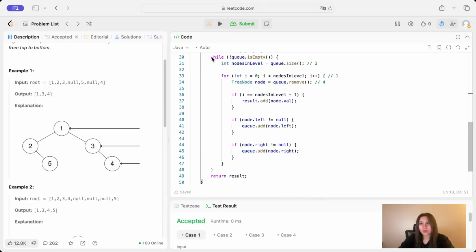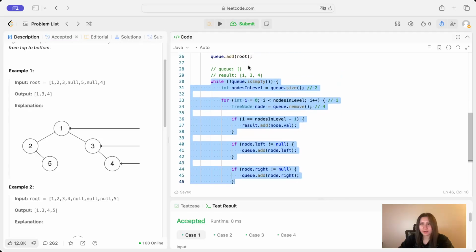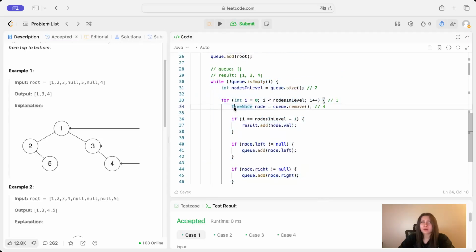We have this while loop where we are adding and removing, and a for loop. But basically, the while loop and for loop are not n squared or anything, because the while loop is kind of going up to down, and then the for loop is nodes in each level by level. So it's never going to be O of n for just one level, you know what I mean? Combined they're O of n. I don't know if that makes sense, but basically you just need to know that we're just visiting every single node once, which is why it's O of n.